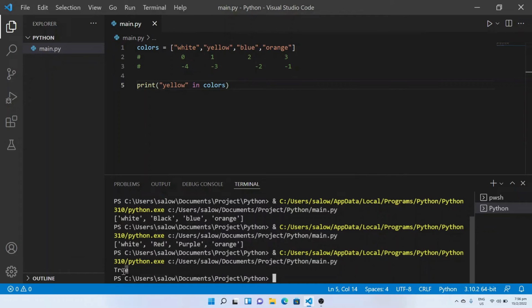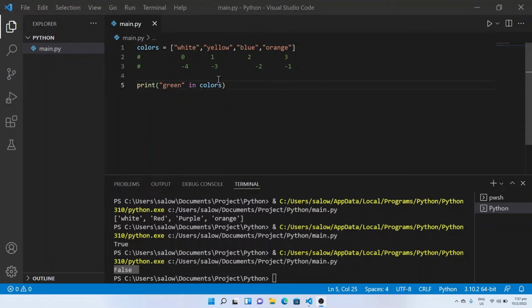It returns true. It means the color yellow is present in our list. If we try to find if green is present in our list, it returns false because green is not in our list.